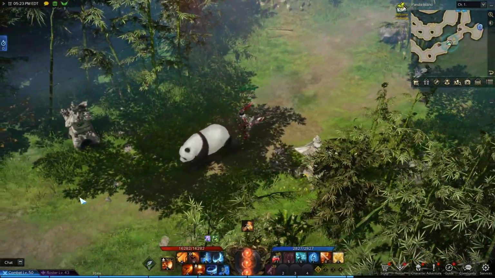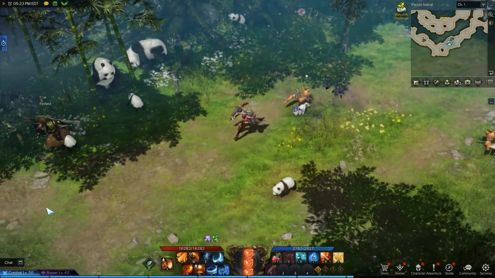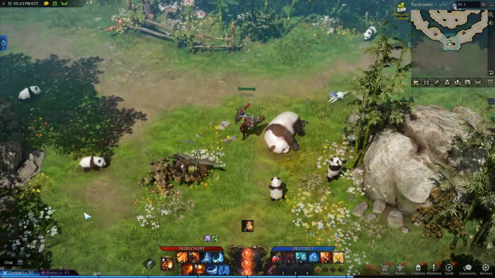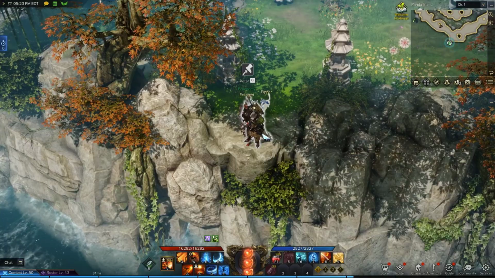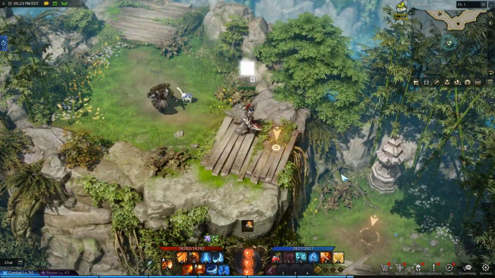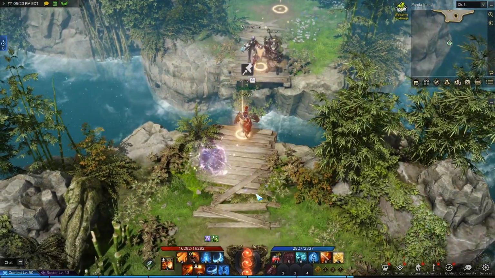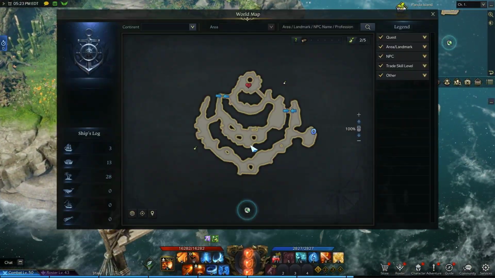For the second location, it's near the bottom center of the outer map. Here's the spot. Jump across. This is two of three.